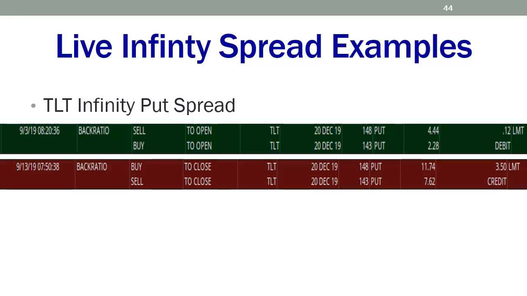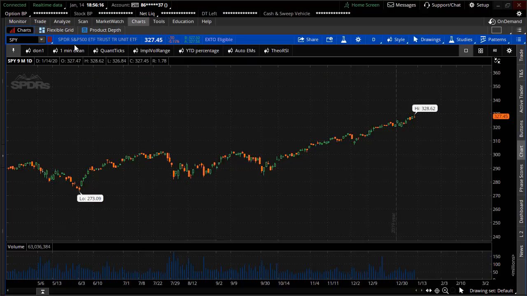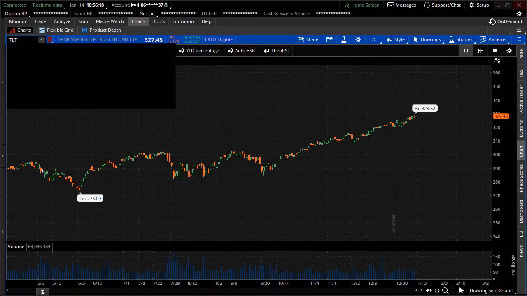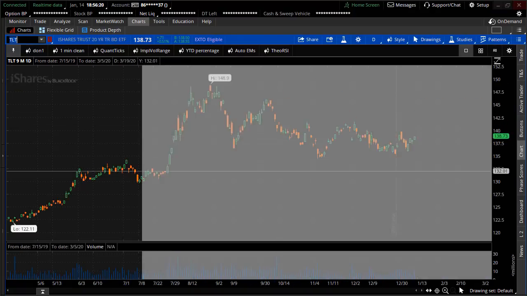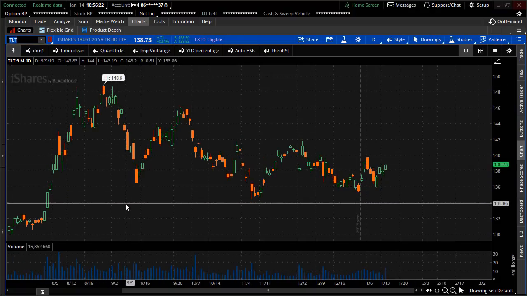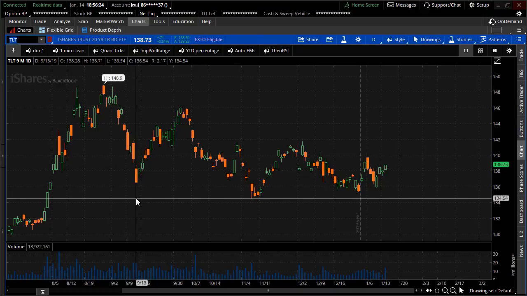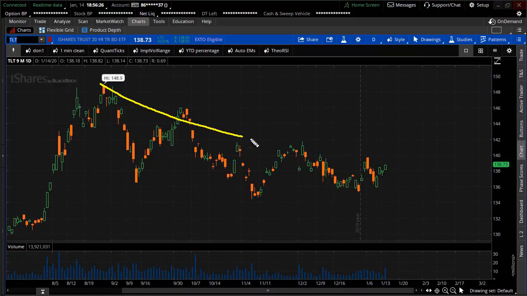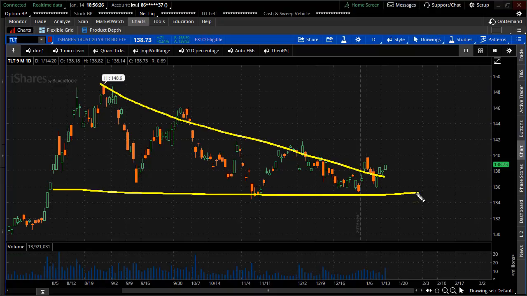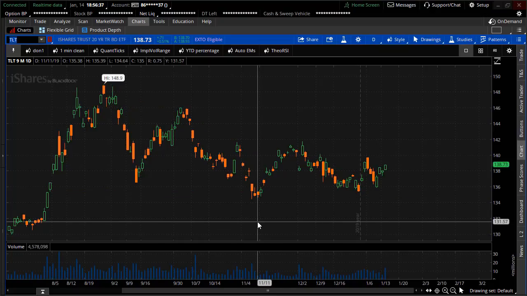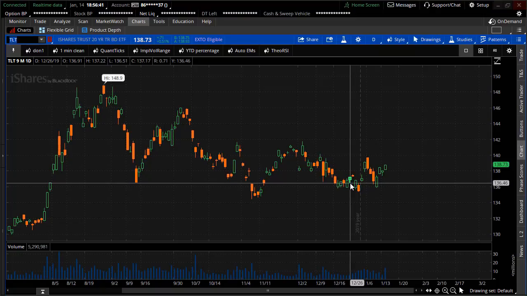Time out for a second. What is the TLT? For those of you that have absolutely no idea what the TLT is, let's bring it up. The TLT, it's the bonds. The bonds are a-rockin', people. When the bonds are a-rockin', why not take advantage of it? Right now, the bonds, this is a place to be too. Look, could that thing be any tighter? This is a gigantic wedge that it is forming. If you were into Bollinger Bands, it's as tight as it gets. People, they are ready to explode in the bonds.